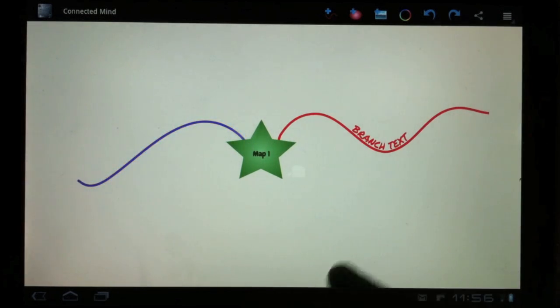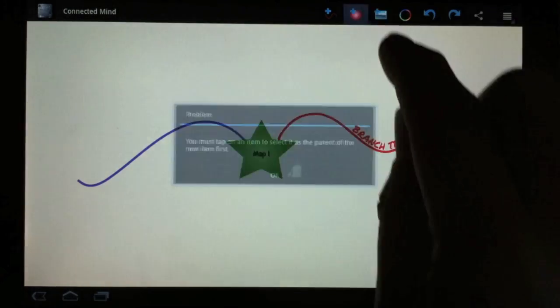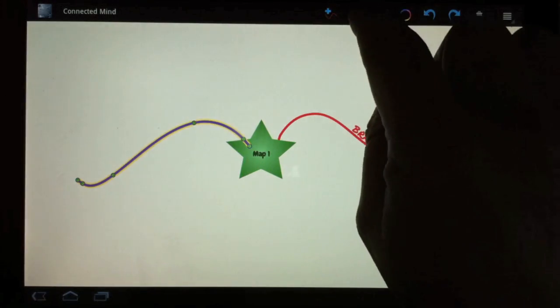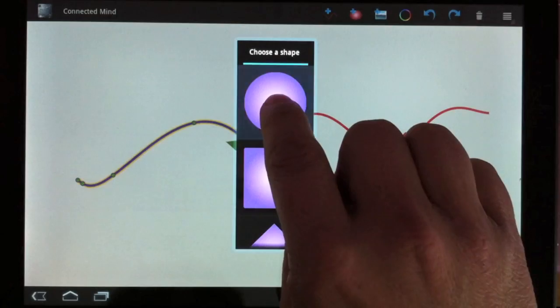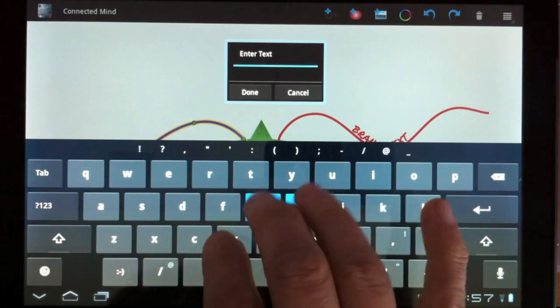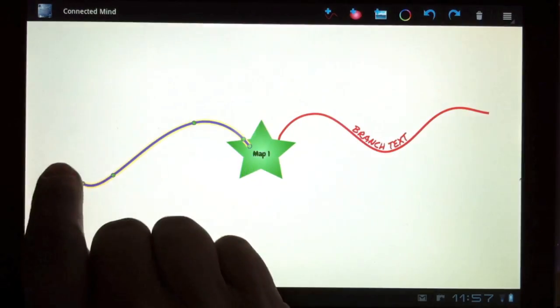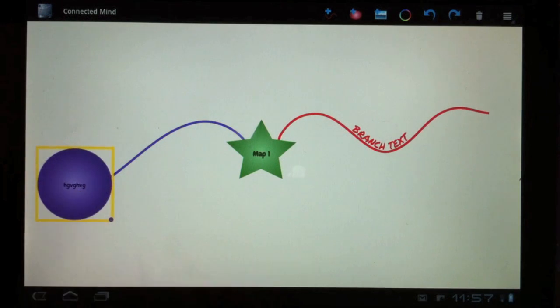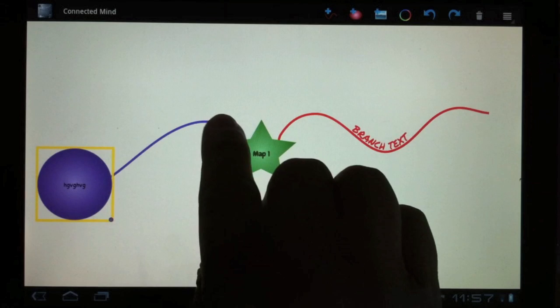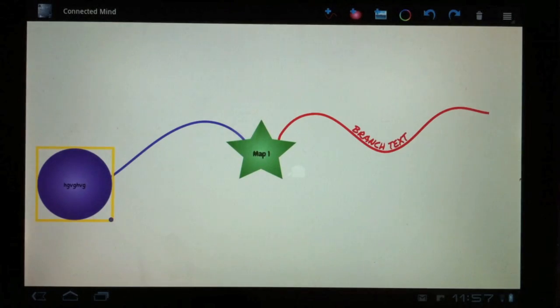And it's given me a purpley colour. If I now add a shape below that, for a shape I need to select what I'm going to add to. Add a shape below that, then with shapes I can say add some text in the middle there if I want to. I don't have to, but if I do, that's how it appears. Now this shape is a child of this branch, and therefore it inherits its attributes, its colours.